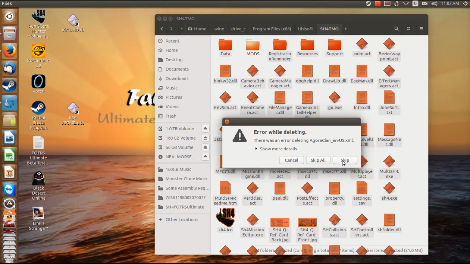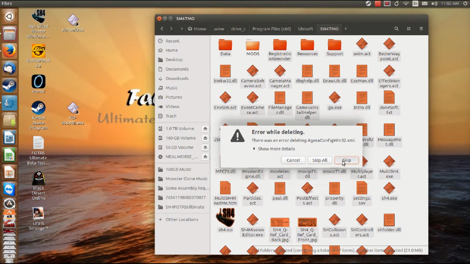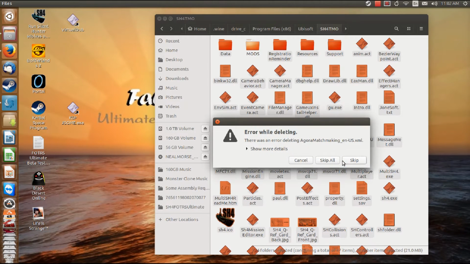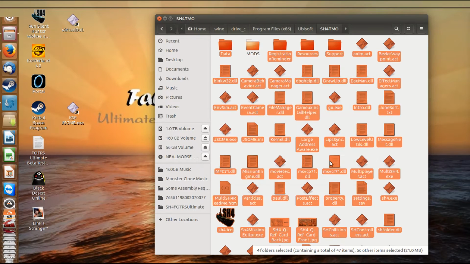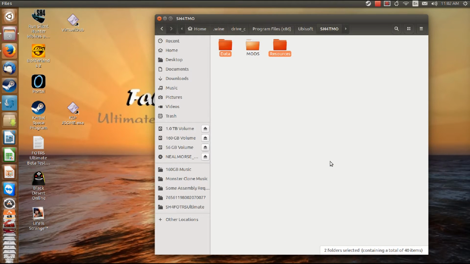Skip it all. Just skip it all and see how much damage there is. See, we got some messed up files in there, don't we? So now we will manually delete each one by itself. Hit the delete key, adios. Click on resources, hit the delete key, adios. Now the only thing left in your game directory is mods.